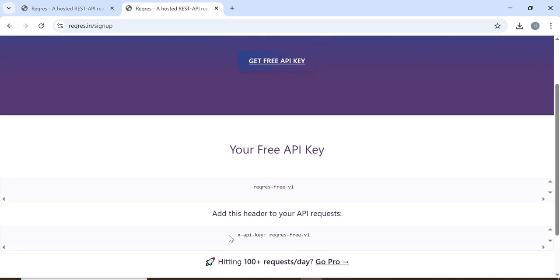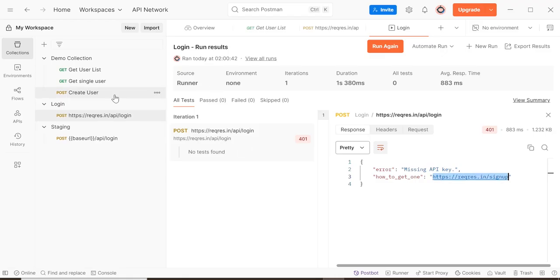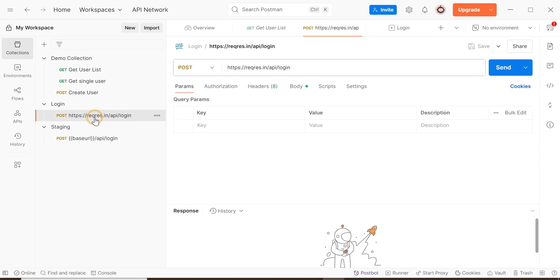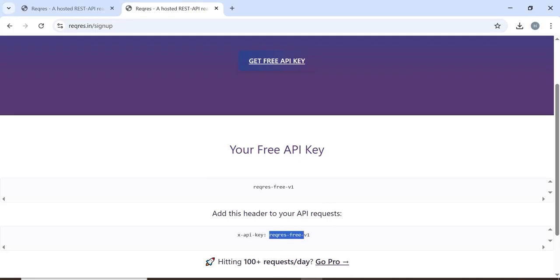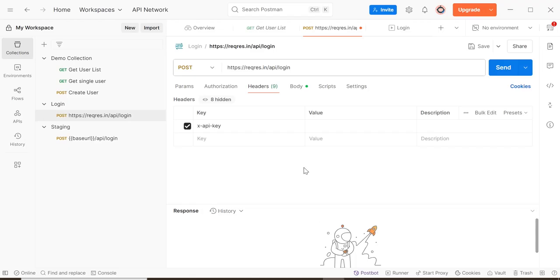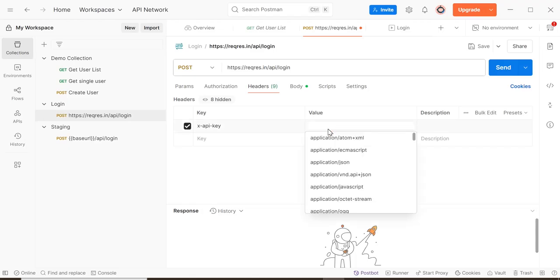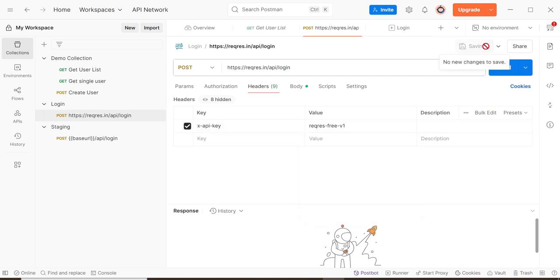Here copy this name and open Postman, open this API and open the Header section. In the Header section we can add this key. Copy this complete key and enter the value here. Now click on Save.